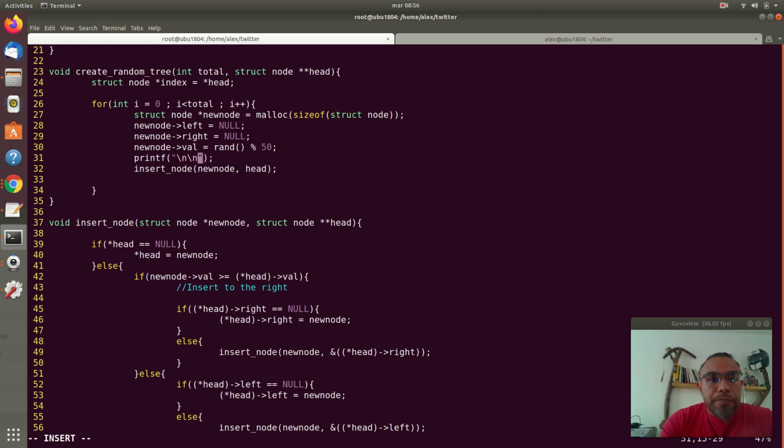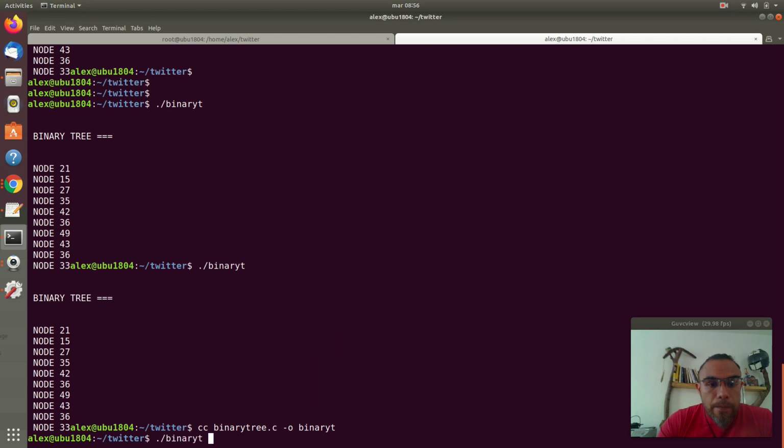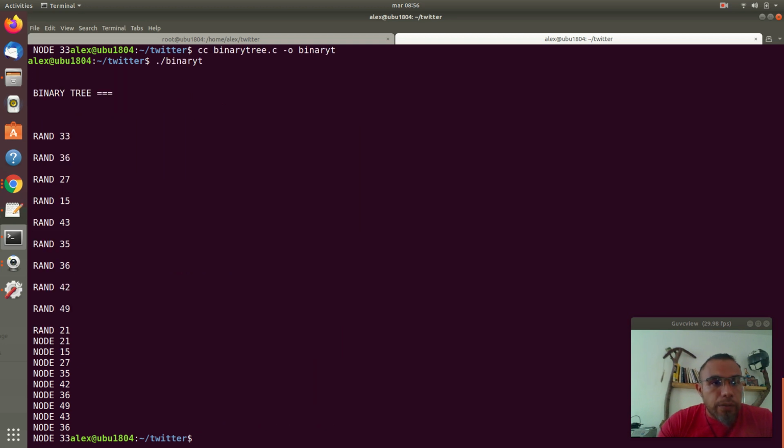I want to say random. New node. Yeah. So okay, we have 33 as the first element. I'm gonna do the 3 as it is.